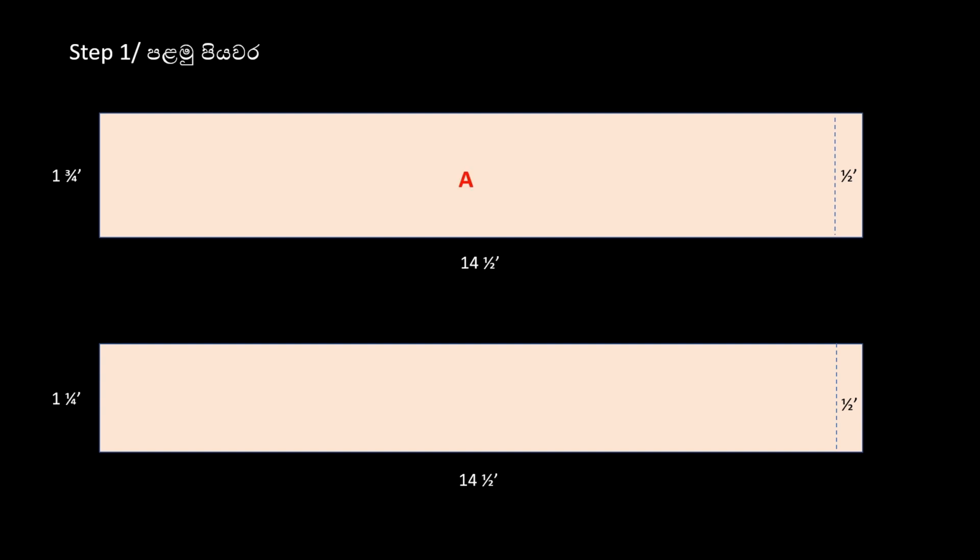I am going to name these pieces A and B so I can easily refer to them in my video.